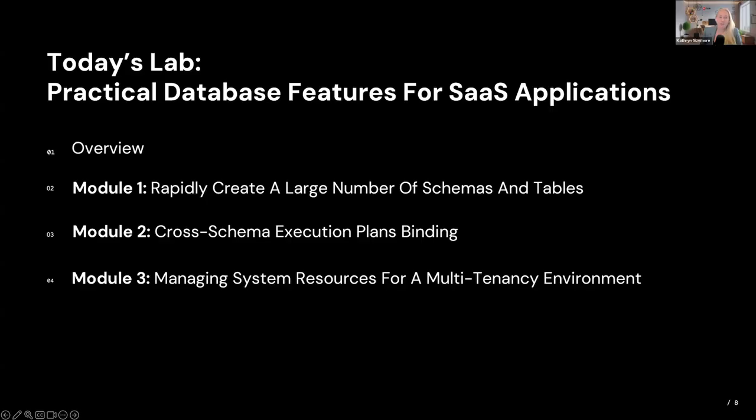And then module 3, managing system resources for multi-tenancy environment. And this is where we get into preventing one user or a runaway query, or maybe a free tier customer from eating up all of those resources and impacting performance of other customers. And finally, module 4 will be testing that online schema change and seeing how quick it is to perform and the lack of impact on other sessions.